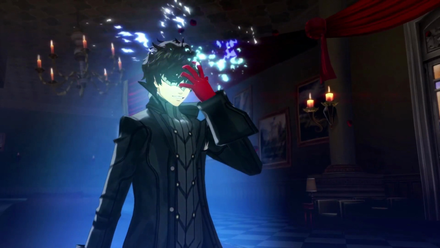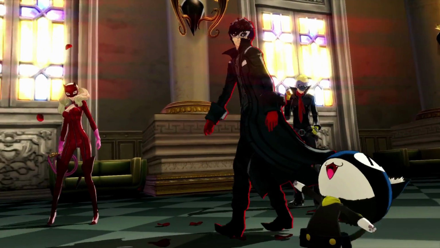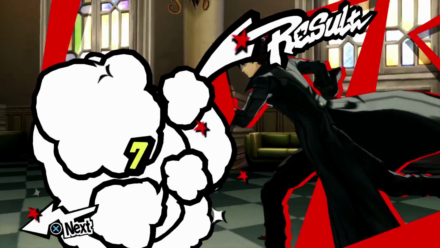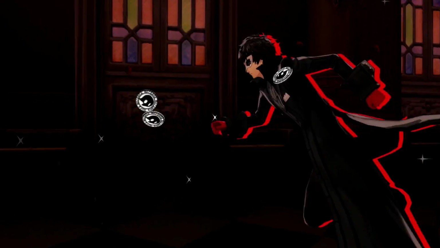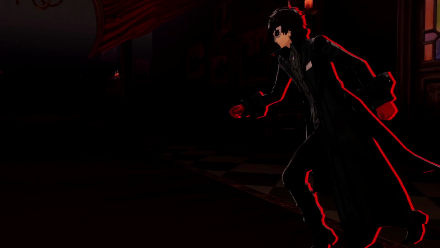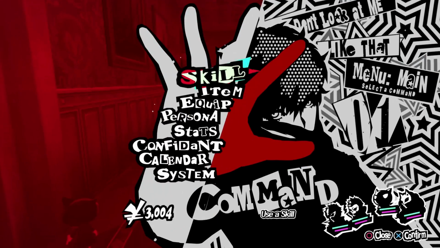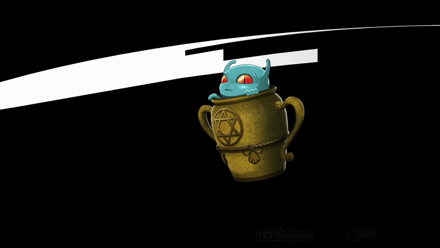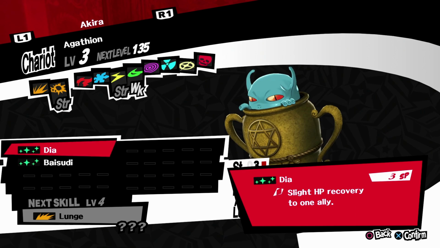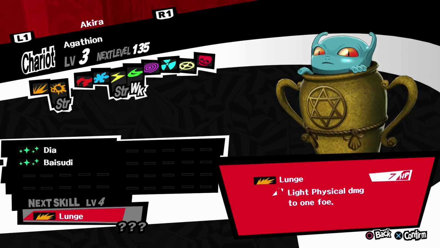I'm pretty sure Agathian you get from fusing Arson and someone else. Because I remember when I did my first fusion in my first playthrough, I got Agathian. Yeah, I think Agathian has curse. Okay. Let's see. Oh, he's also a chariot. Nice. Oh, he's healing. Oh, mine had curse because I had arson. That's right. Okay, cool.